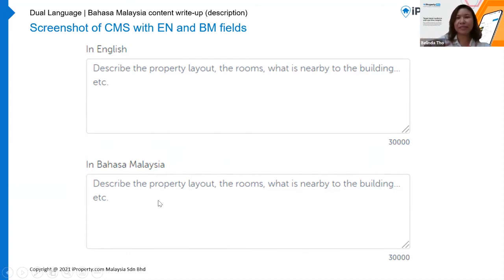Then you are maximizing your competitiveness in your SEO, be it your client searching for you in Bahasa or in English. Got my point, everyone? This is what I want to highlight to you, where you can put down your Bahasa description. Remember this section in your listing creation. This is under step number 4. After putting down the English, you want to put down the Bahasa in this section.